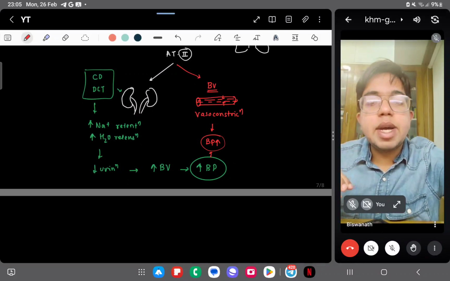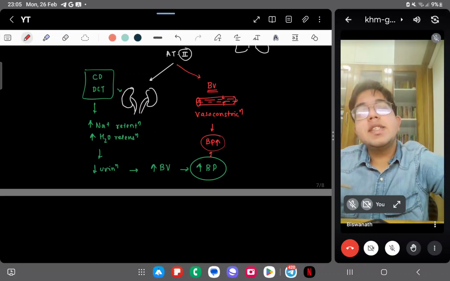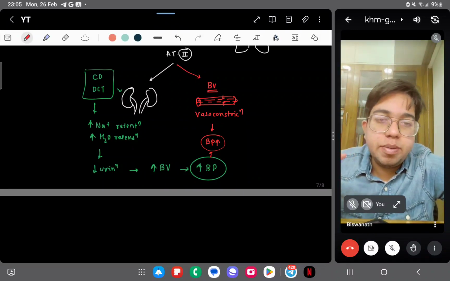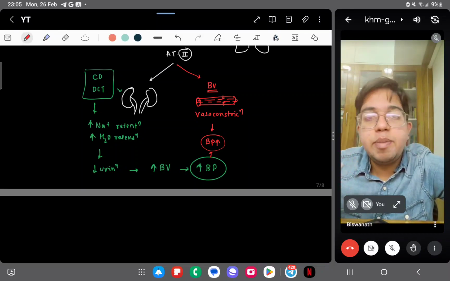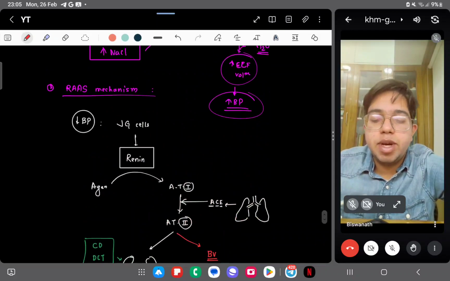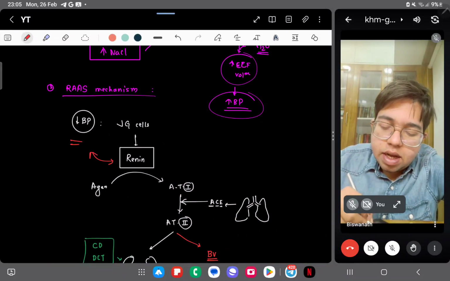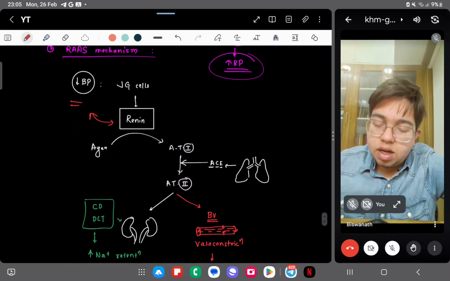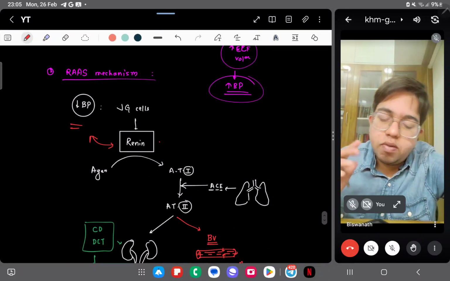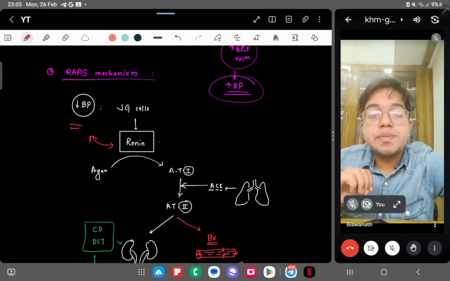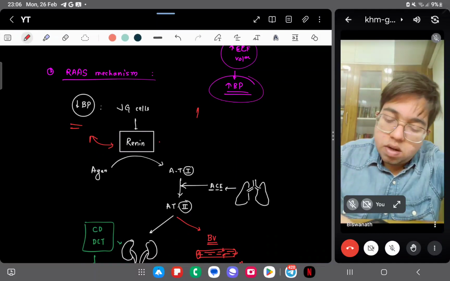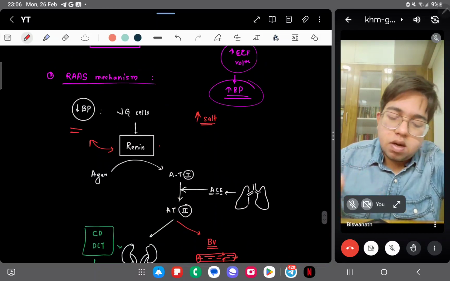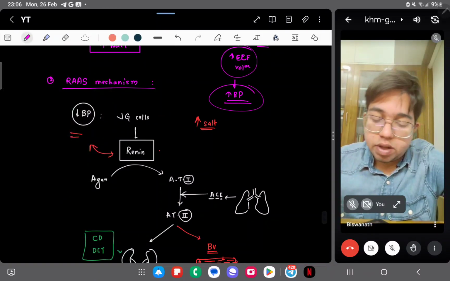And the RAS mechanism is basically important. Let's say you ate more salt, so the ECF volume will be increased, and the BP will increase. If the BP increases, the renin decreases, because if the BP decreases, the renin increases, and vice versa is true. If the BP increased, the renin will decrease. Let's say we have two situations. I'm just talking about some things for your understanding, not from an exam point of view.